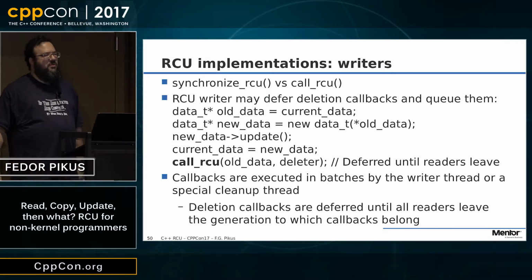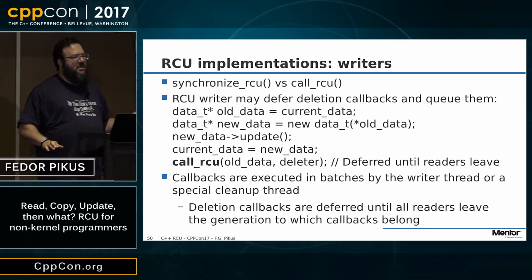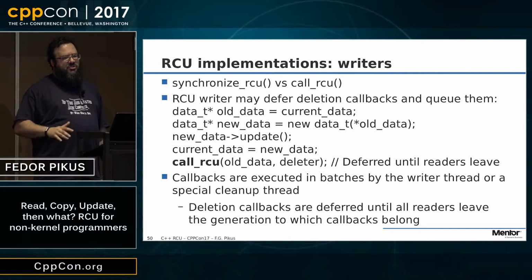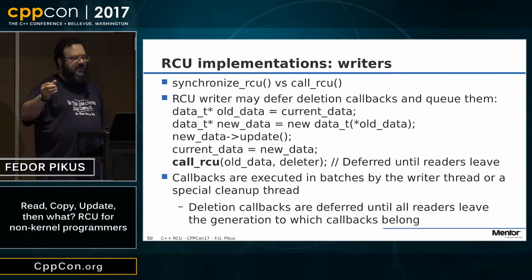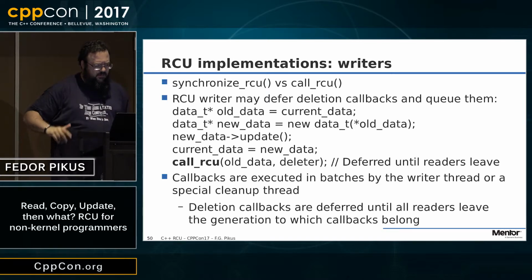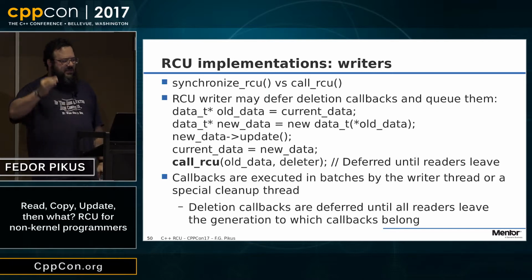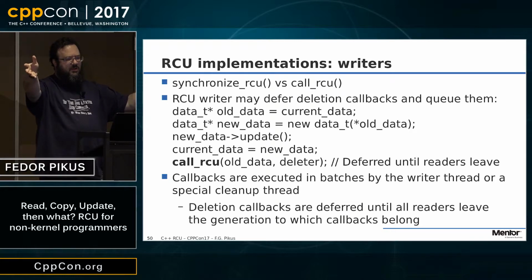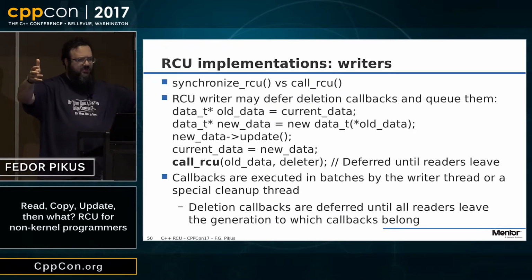Some of the interesting things you can do on the writers. The big distinction between RCU implementations, if you read about them, is with deferred deletion and without. A very generic RCU implementation would have a callback, basically. This is how you delete this piece of data when you get to it. You enqueue this callback, so it's deferred. And when it's safe to do it, it gets called. Call RCU is the common name of the function that enqueues it. You give it the piece of data and how to delete it, the functor. It doesn't actually delete it. It just enqueues it for future deletion.